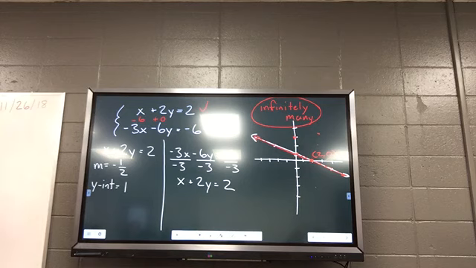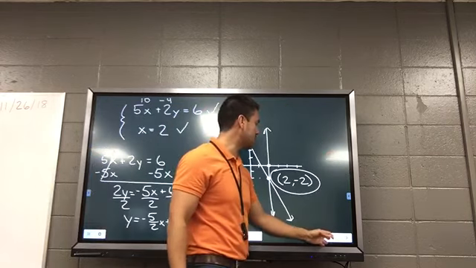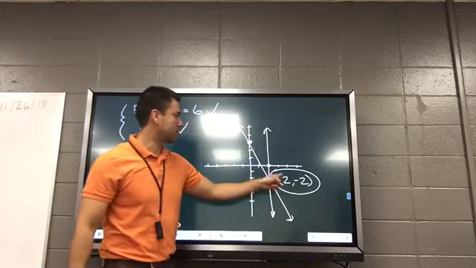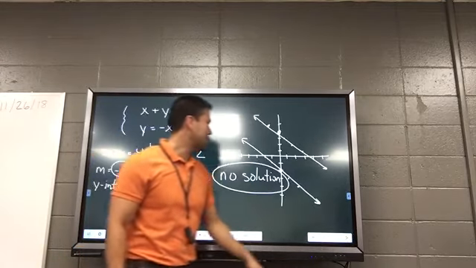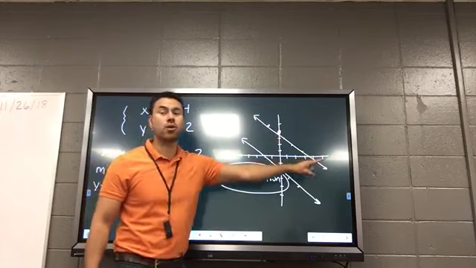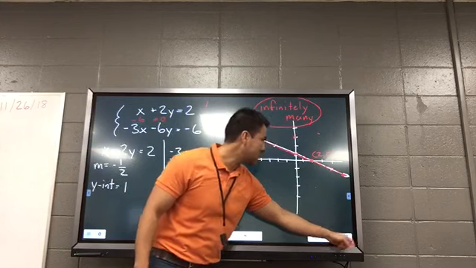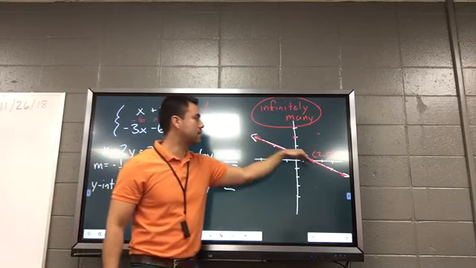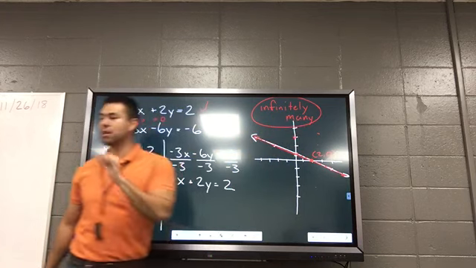Okay, what are the 3 types of solutions we're going to get today? We're going to get an ordered pair. Sometimes there's only one answer. Right there. They intersect at one point. Sometimes they are parallel lines, so you'll have no solution. And sometimes they will be the same line. So how many solutions are there? Infinitely many. And you must put infinitely many.